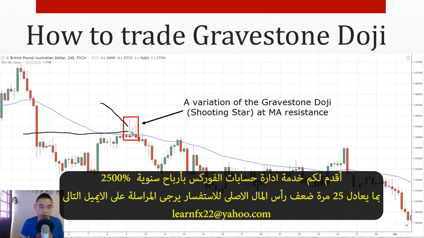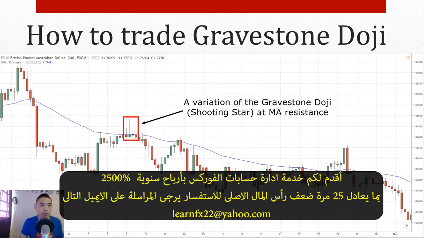It's another variation. You can go short on the next candle, again with the stop loss above this swing high, and depending on whether you want to take a swing by exiting just below this swing low, or trail the move using a moving average or the structure of the market, whichever preference you want to trail the stop loss with. So you can see that the Gravestone Doji serves as an entry trigger, and after which, depending on your goals for the trade, whether you want to capture a swing or a trend, you can use the appropriate trade management or trailing stop loss technique.